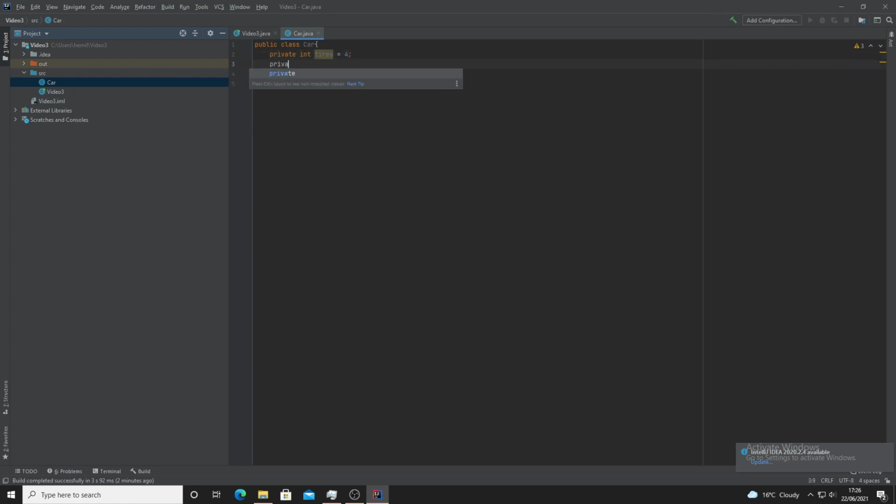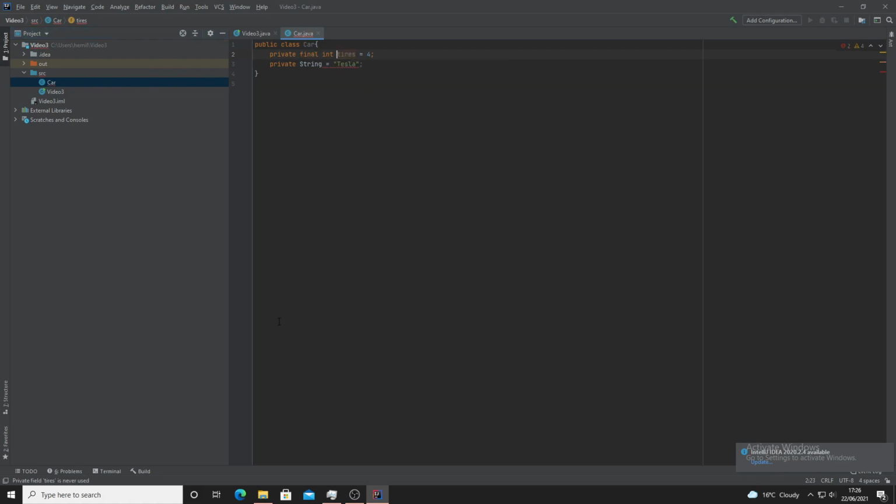What else can it have? It can have a particular manufacturer. So we can go for string here. Remember, string. Let's go for Tesla. I don't know. Semicolon. Oh, it's showing an error. If you hover over it, it says unexpected token. Now, obviously you can fix this error. The question is, how do you fix it?